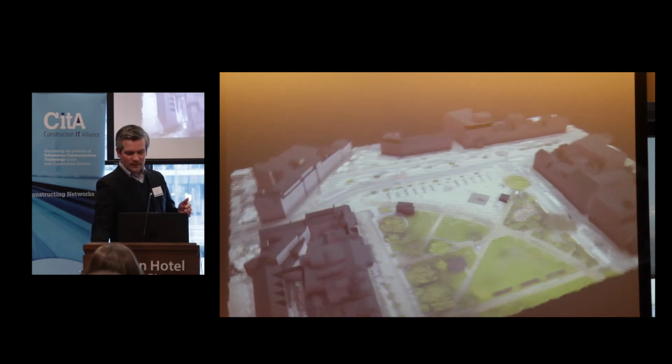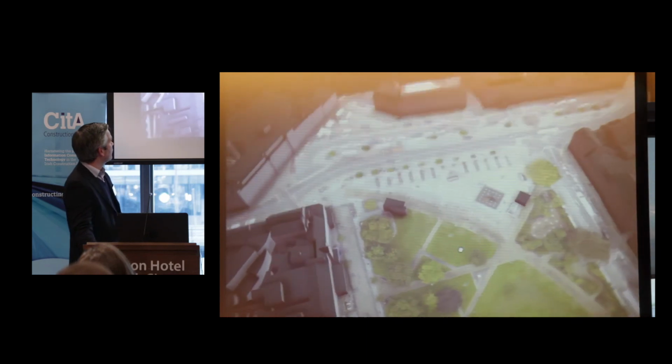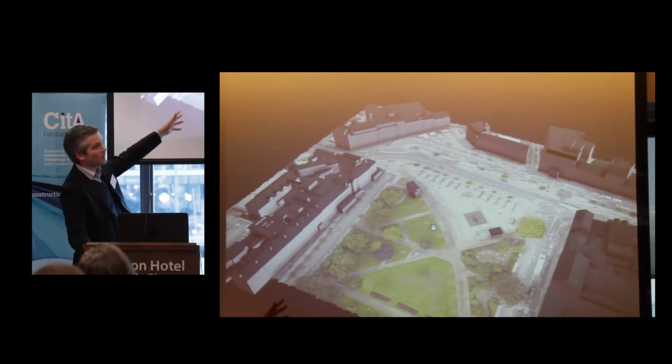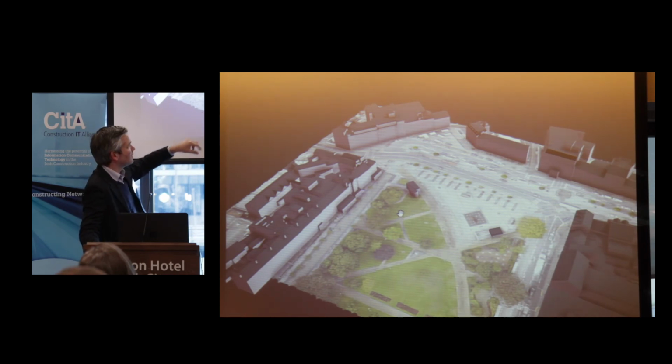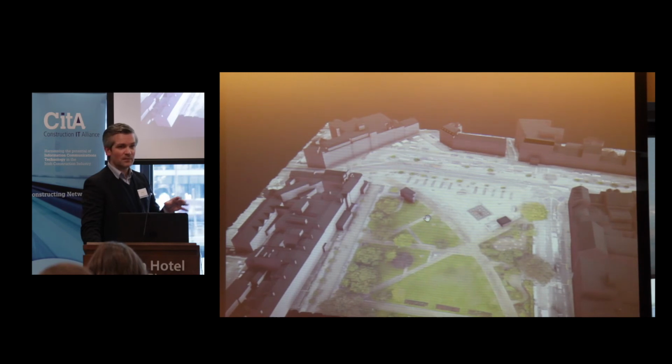And not only that, we flew Galway City recently for Galway County Council, I think it was. Now all of what you see there, we've modelled up from using the aerial data. So obviously we've got the image flattened to show you Eyre Square, but we've been able to create contextual models of the buildings around that, and that's all data that we captured using a fixed wing flight. We flew Galway City, I think, in a day, with the LiDAR, and we can then produce contextual models. So it opens up many opportunities for how county councils manage their cities, manage their towns, and they can start picturing what developments might look like in a streetscape, etc.